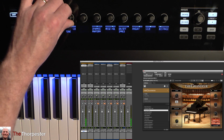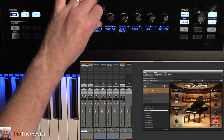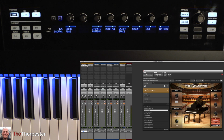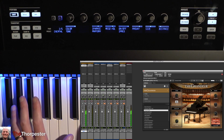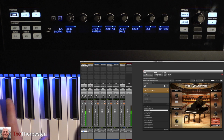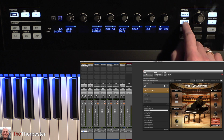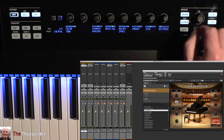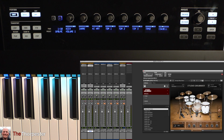And we can use all the dials and knobs, everything, as we did when we used it in standalone mode. So it's great, it's got full integration in that respect. But obviously if you want to use the keyboard for the other instance, you have to press Instance, go back to Studio Drummer, and obviously change your channel over here and pop it up on there.